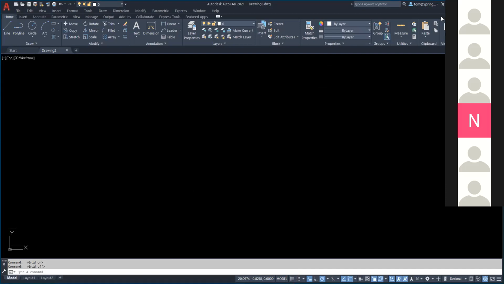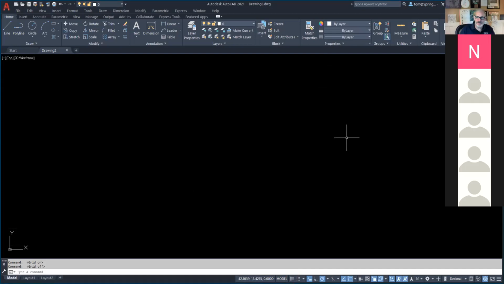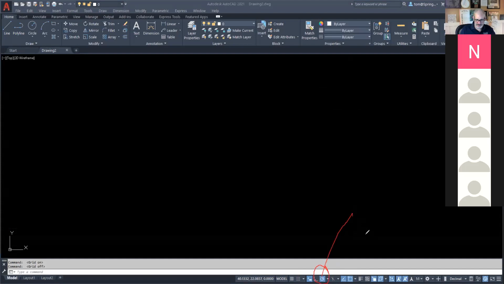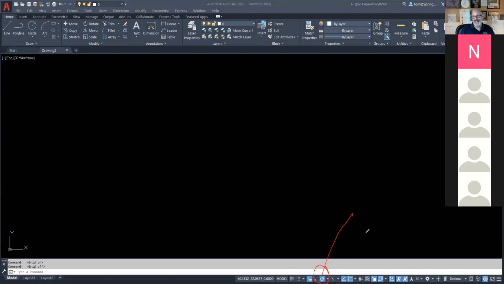So now let me show you something here. What we're going to take a look at now is how polar tracking works. What does polar tracking do? Well, polar tracking is this tool down here, and it allows us to draw at certain angles. We saw this in drawing D a couple weeks ago. This is how we can change AutoCAD to allow us to draw at different angles. So what we're going to do is change it so that it draws at 45-degree angles.